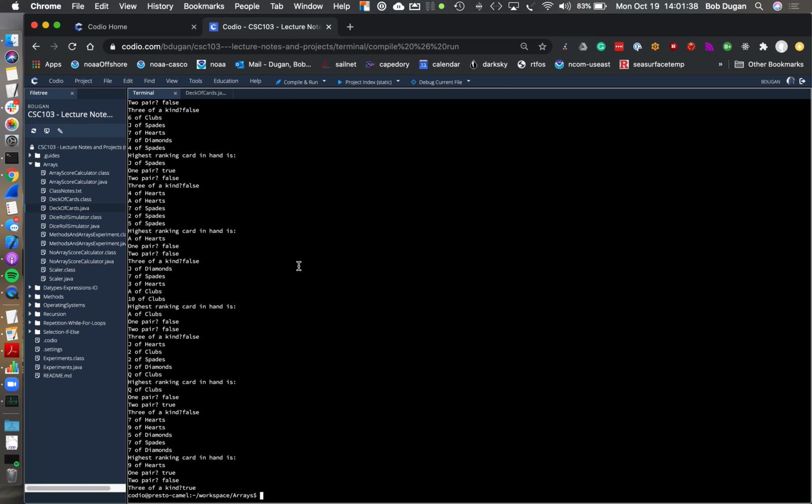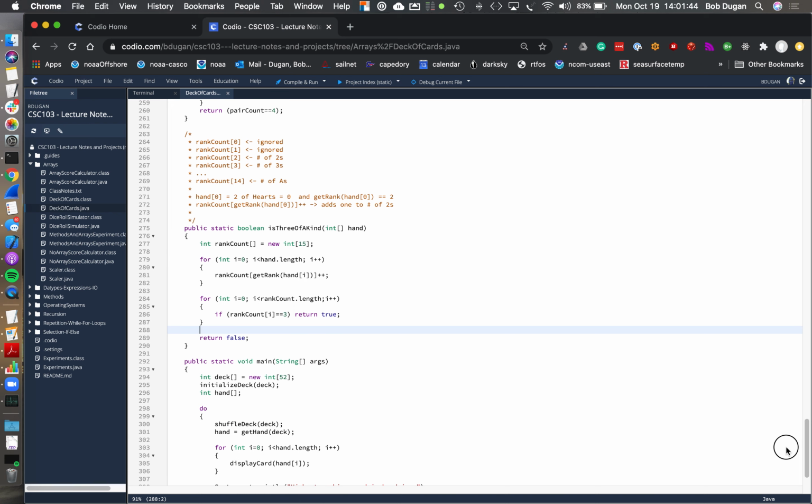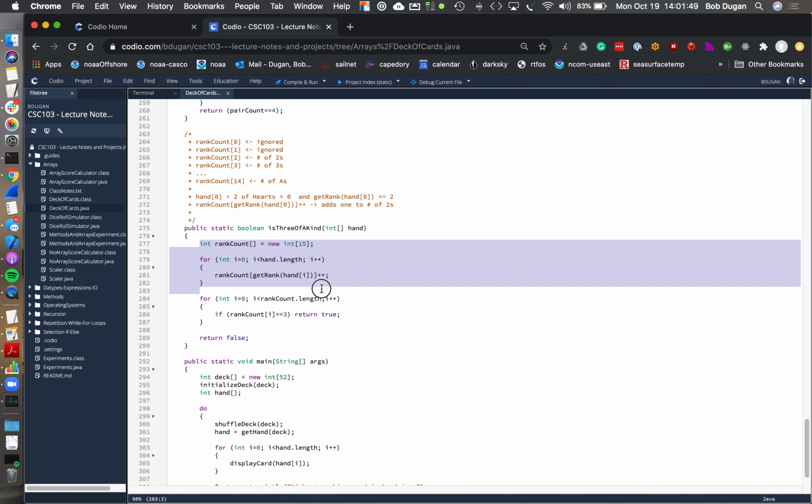Okay. So having done that, I think I can go back and retrofit this code, improve it even more. The whole process of computing the rank count, I think we should offload that into a method, because then everybody can use that. The 2 of a kind and then 1 of a kind can use it as well, or two pair and 1 pair can use it as well.